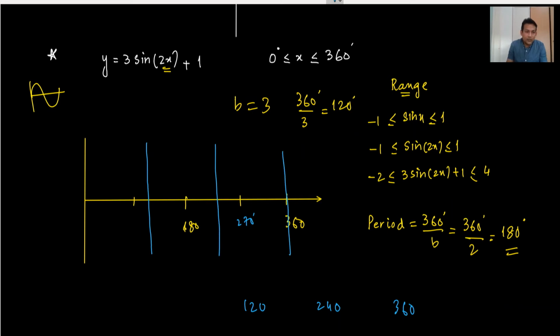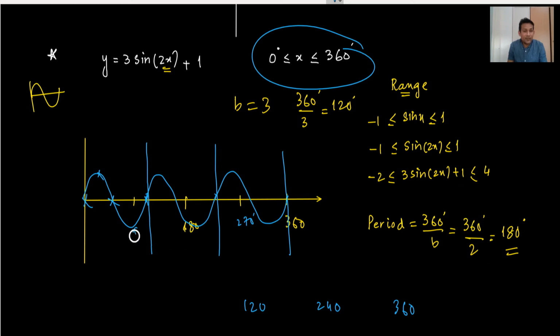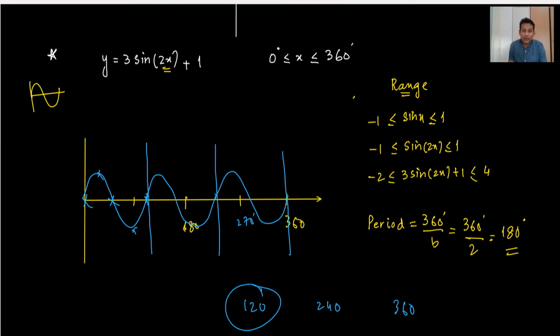It means you will be having, don't worry about this point, 3 marks, one up, one down. This is the sketch of sine. Again, the sketch of sine. Again, the sketch of sine. Like the sketch when the domain is 360, but your sketch will be complete in 120 degrees when B is 3. So this is the most important thing, and I have also one example from the past paper.